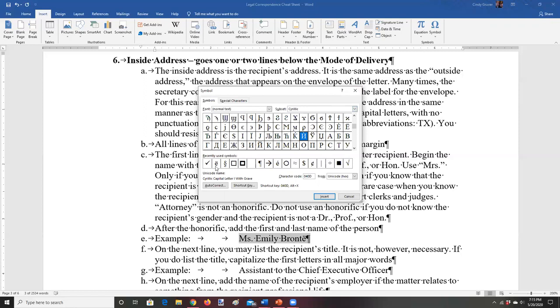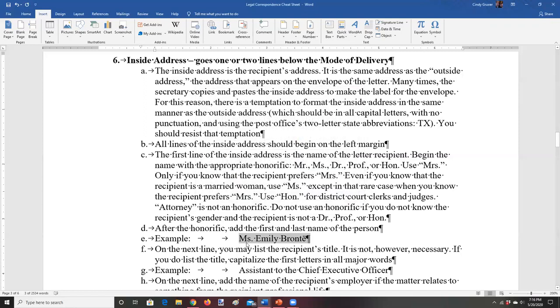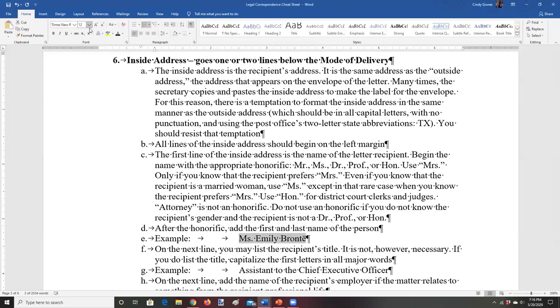And again, once you've used it, you can see I used the umlaut recently. Once you use the E with the umlaut, that's the double dots, it's going to be here for a while. And so if I need to type Emily Bronte's name again, I don't have to worry about going through this big search. I can just click on that and add that. So anyway, just a little reminder about how to take care of that going forward.